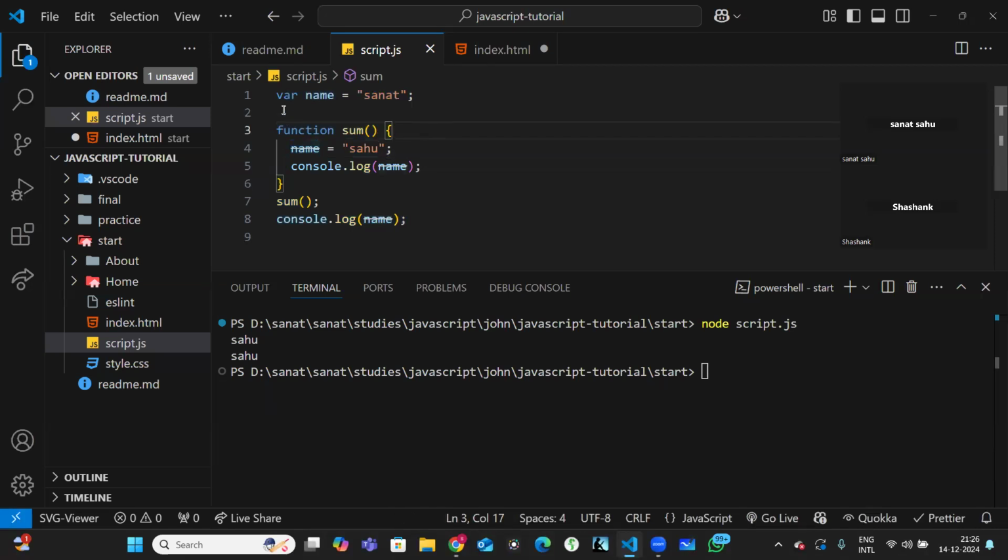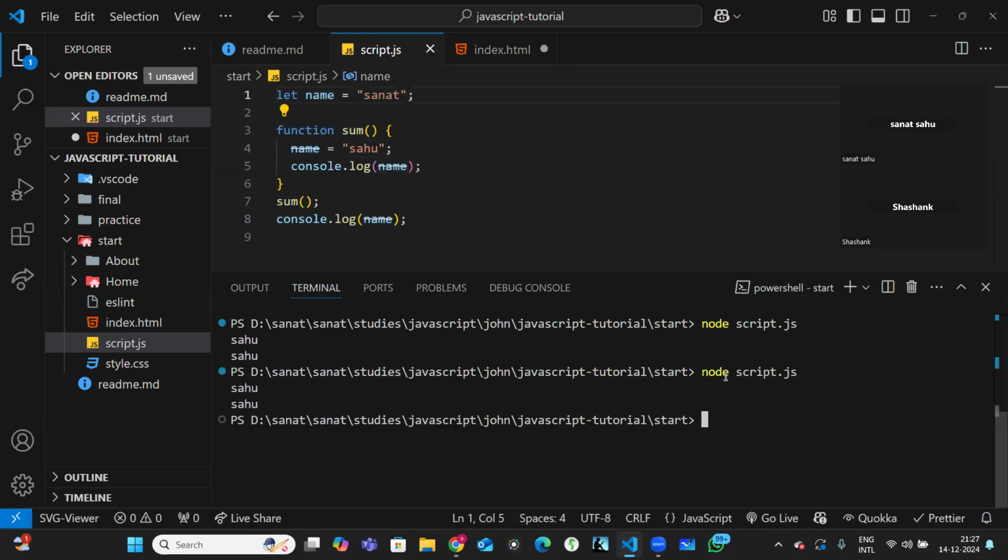And if I make it let here, now I think the value will also be SAHU here. Now if I just write let over here, let's see what will happen, because now I've re-declared it. So basically, this way I've declared and initialized here.